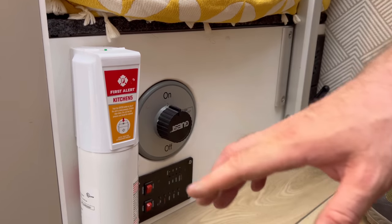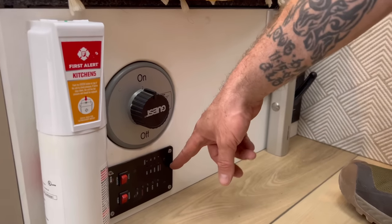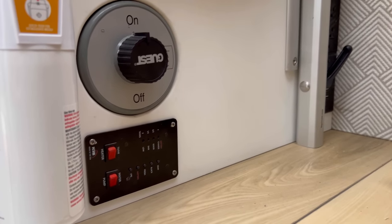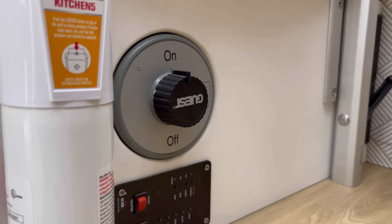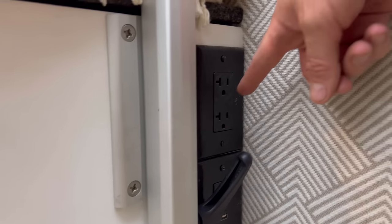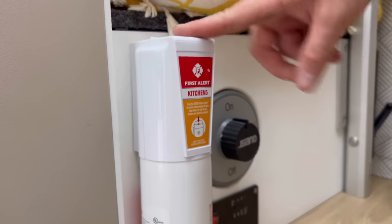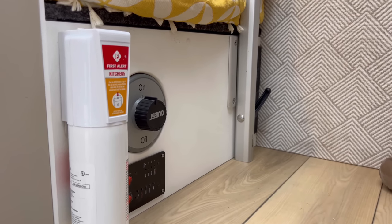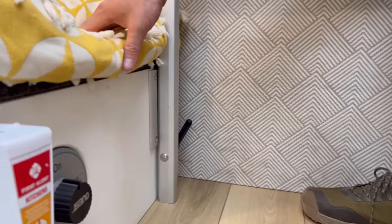On the other side there's the main battery shutoff — throw this and it disconnects everything from the battery bank. There's also the water tank level sensor, which works okay but if you're at an angle you'll never get quite the right reading. Behind that there are more 110 outlets and USB outlets. We keep a fire extinguisher here that's easy to grab. Underneath each of these seats there's storage, and there are two more automatic fire suppression systems — one under each seat.